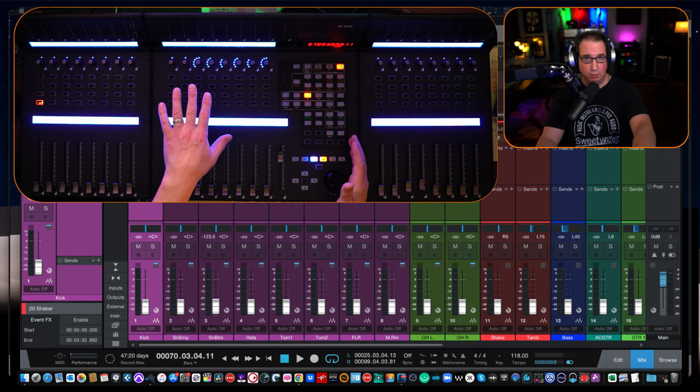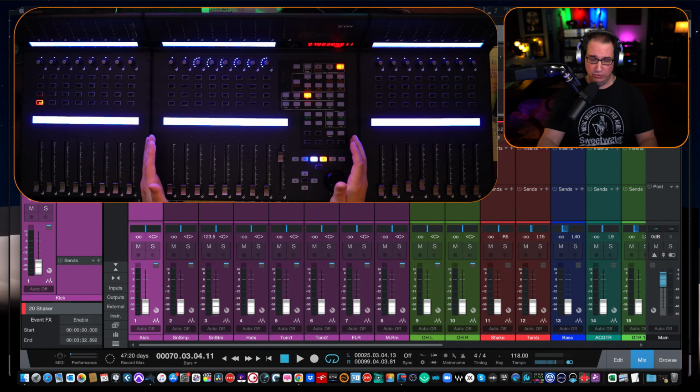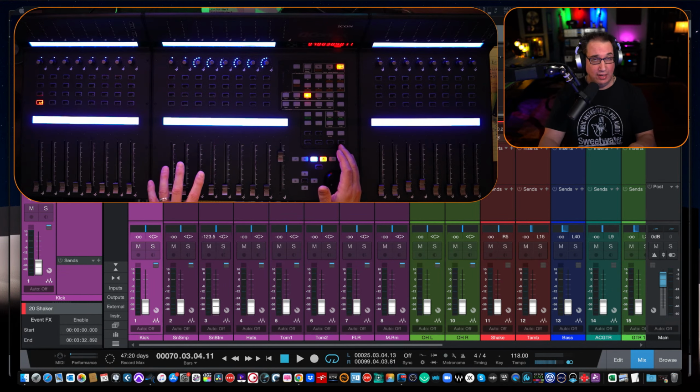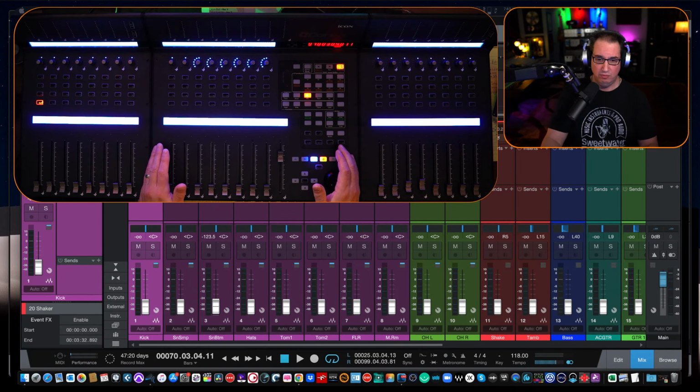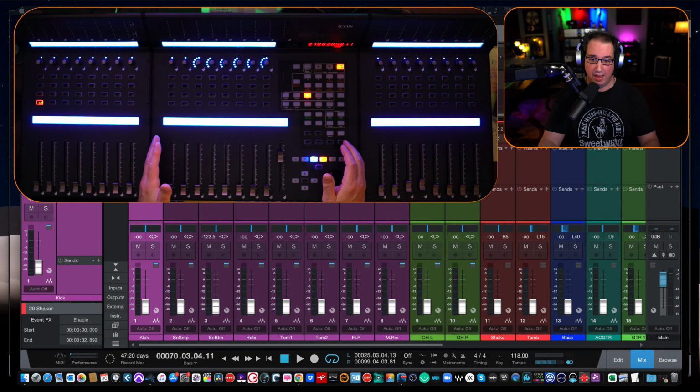One doesn't have a meter bridge. They make some that are in different price brackets. This is their flagship, the most expensive one. Just so you know that. But you still get a lot of the same features on some of the more affordable units without all the nice features like 2 LCD screens and meter bridges and those kinds of things. So just be aware of that. So check their website, iconproaudio.com, I believe is the link. They don't sell these at Sweetwater, but you can go check them out there.